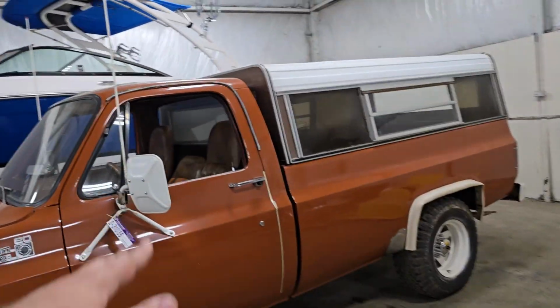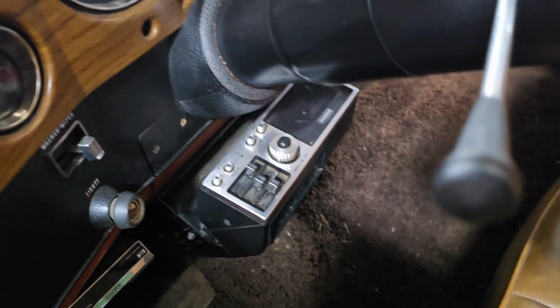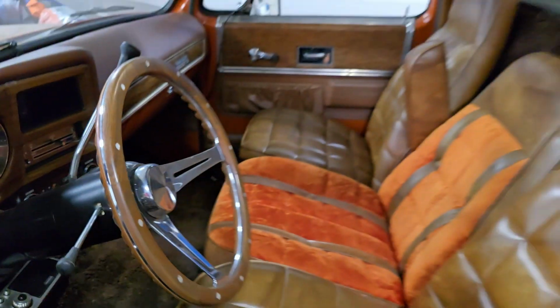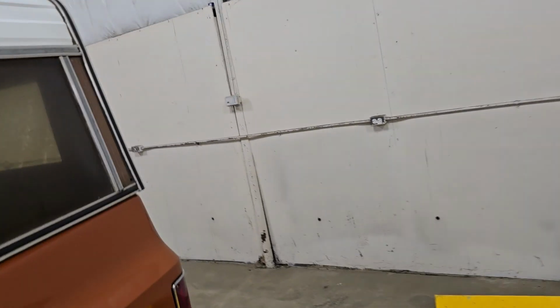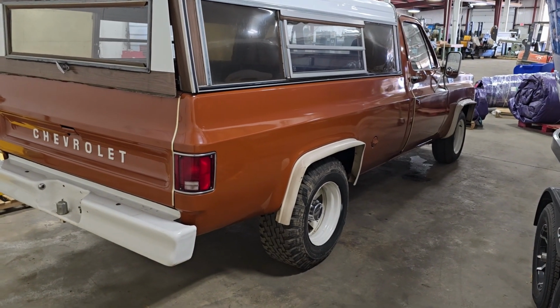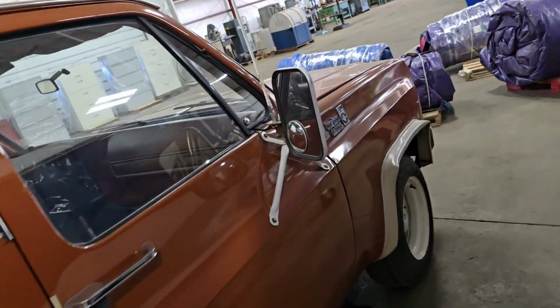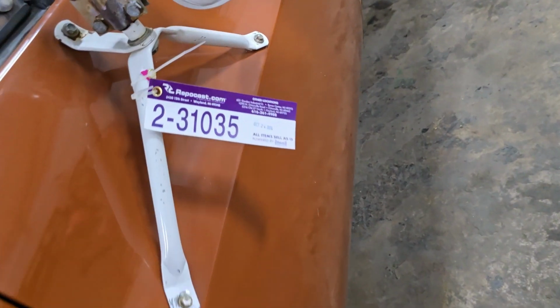Look at that. Truly, this is what I brought you guys here to see. I made $500 on it. Oh man. She's mint, Clark. AM radio. Oh my goodness, this thing's a beautiful, beautiful truck. I wasn't sure what this was online. It's way nicer than I thought it was. This thing's just tits. I love it. Can't afford it, but I love it. I'll get you guys the dual whips. I'll get you guys the auction number here, lot number if you want to bid on it. It ends in a couple days.